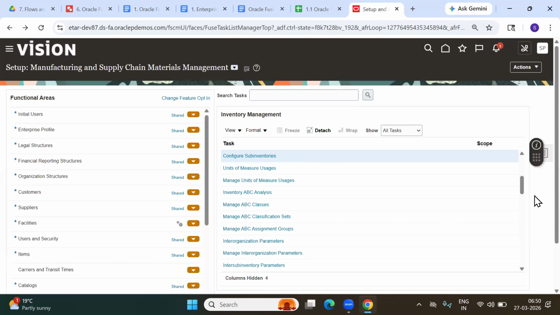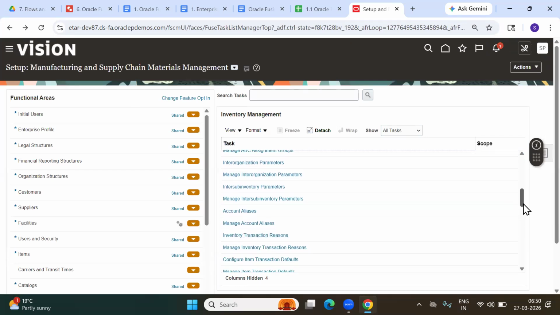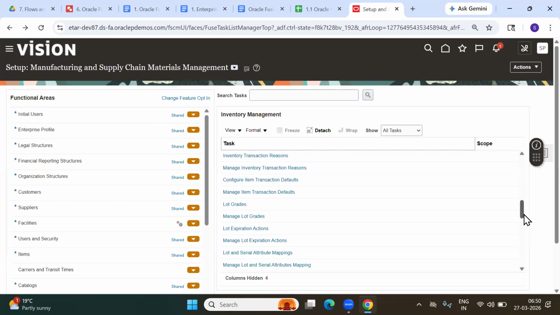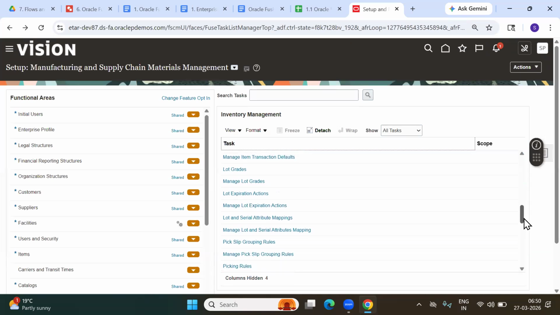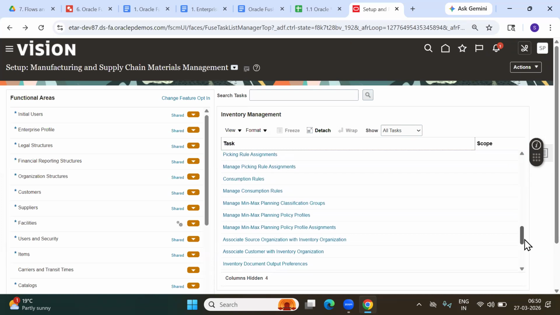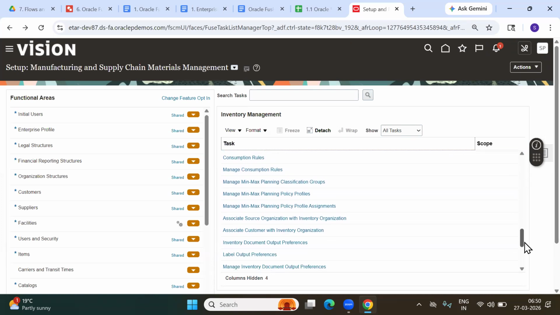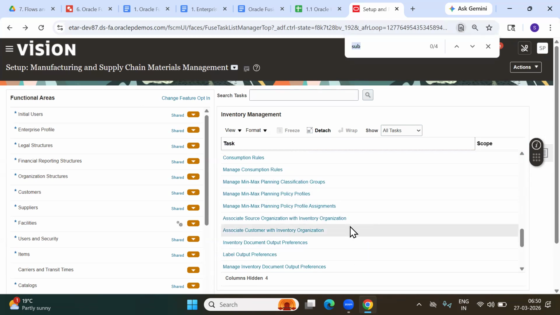Now you will have Manage Inventory Value Sets. We have to create value sets now. When you have this many tasks, you can press Control F and type what you want.